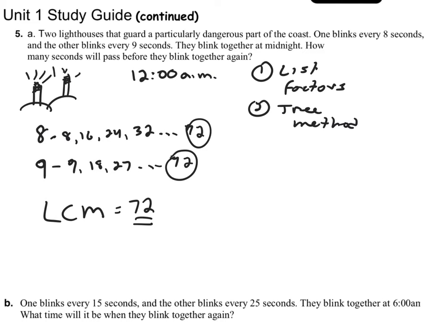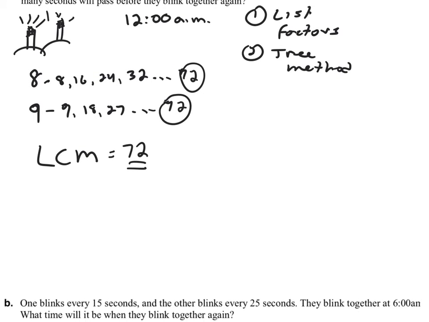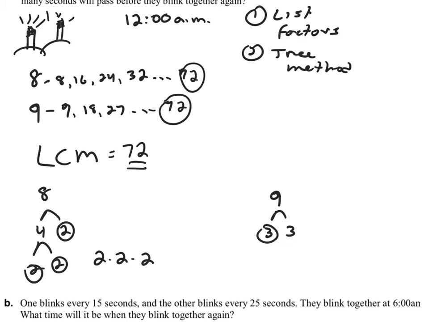The method I prefer, maybe not for these numbers, but when the numbers get big and ugly, is the tree method. So if we have 8, we can say 4 times 2 and 2 times 2. So the string here is 2 times 2 times 2. That's the factorization of 8. And now what's the factorization of 9? It's 3 times 3. So we have two strings, and we need to make the greatest common factor. Well, what we put on the string of the commons is the commons. But if you look here, 2, 2, 2, 3, 3, we don't have any commons.